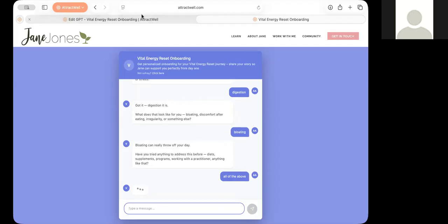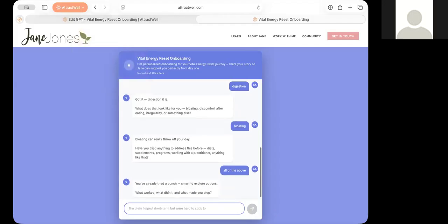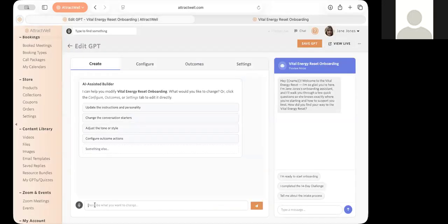So you can continue on playing around with this. And if at any point you don't like how this is working, all you've got to do is go back here and tell it what you want to do differently. Maybe we do want to pull this in a little bit and make it a little bit more multiple choice, right? You could do that. You could make that a little simpler, right?